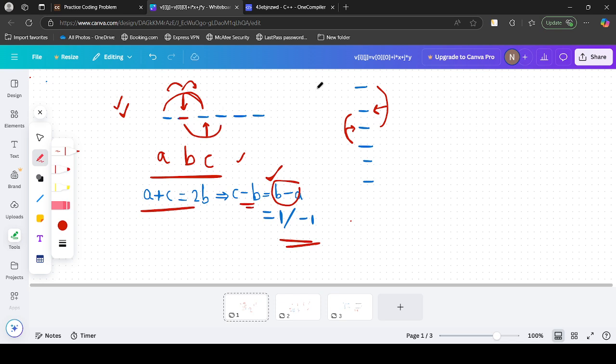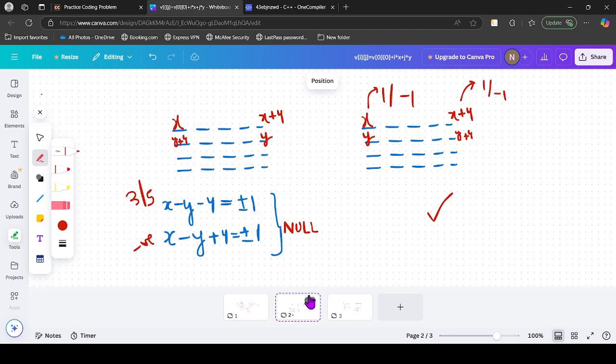So this is for the horizontal one, and let's discuss this for the vertical one. Similarly, this value is the average of the above and below one. If we arrange the equation, we will get the same: the difference of every two adjacent is the same, and that is equal to 1 or minus 1. So we got one dimension, and now let's try to discuss two dimensions.